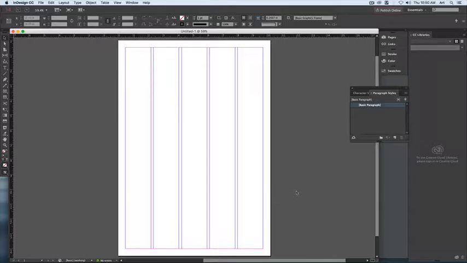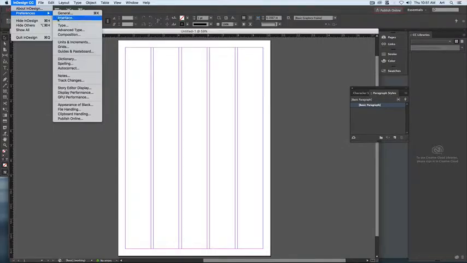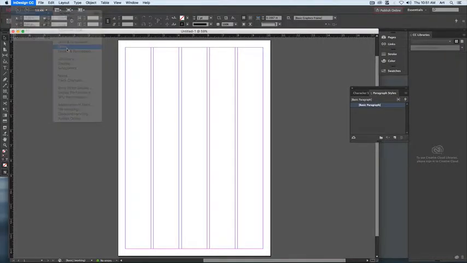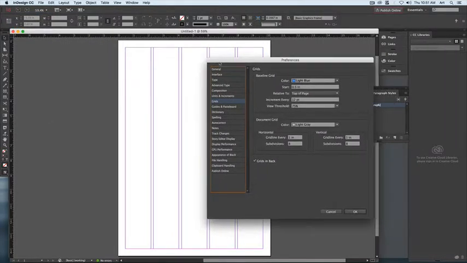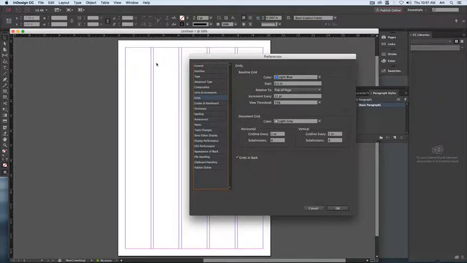The next thing we need to do is to establish our baseline grid. To do this, you can go up to Iveydesign, down to the Preferences, and open up your Grids preferences. From here, our baseline grid will allow us to have a horizontal grid going across our entire page. We want to start it 0 inches relative to the top margin. This will keep everything inside of our margins.